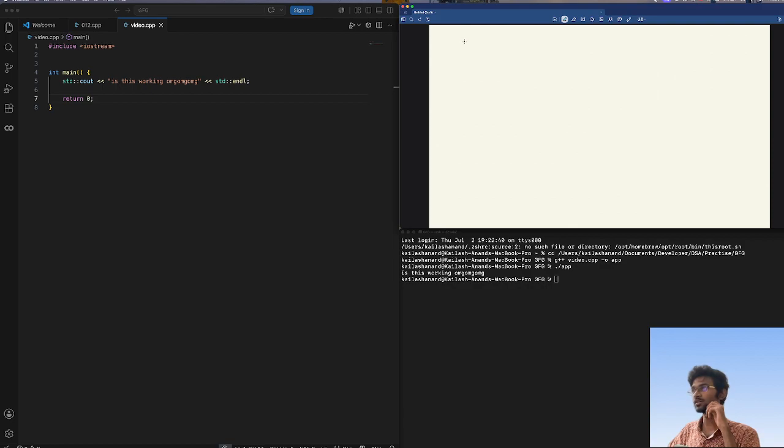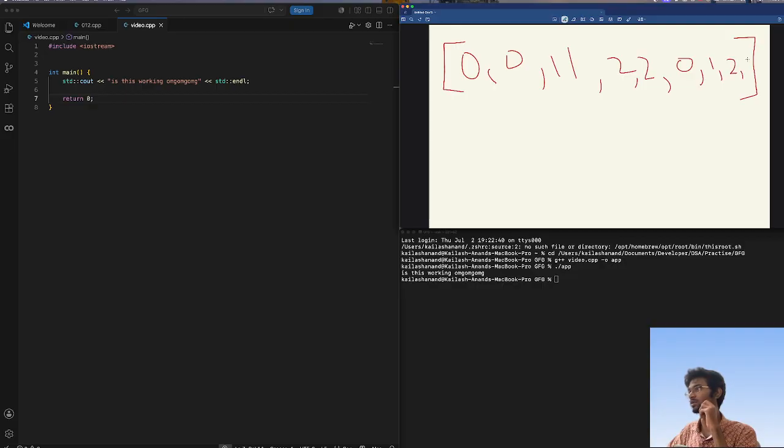The idea was, let us say that we have a long array, some big array, and let's say that before this we have already done some sorting, so something like 0 0 1 1 2 2. This is what we have so far, and after this we have a bunch of other elements. So let us say there's a 0 here, there's a 1 here, and then there's a 2 here, and then there's another 1 here.